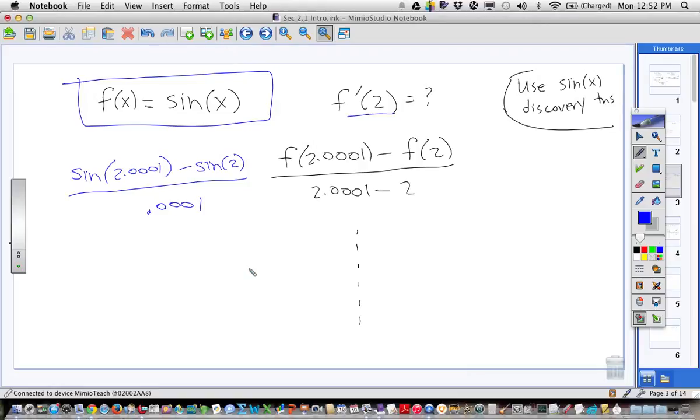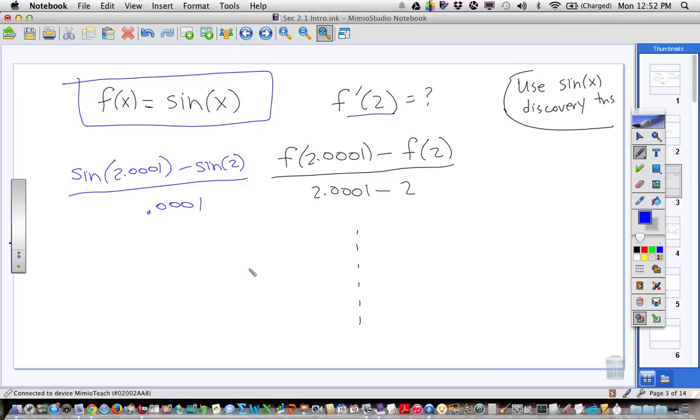But I'd like to do more than that. I'd like to do the slope of sine at 2, and then at 3, and then at 4, or at a whole bunch of different points. Because if I would do the slope at a whole bunch of different points, I could graph them. Remember in the last chapter we had f graphs and f prime graphs? So if I would plot a whole bunch of slopes, I would have the f prime graph.